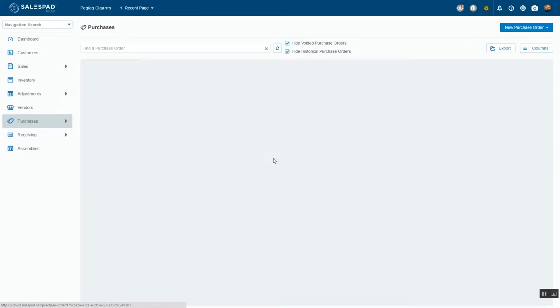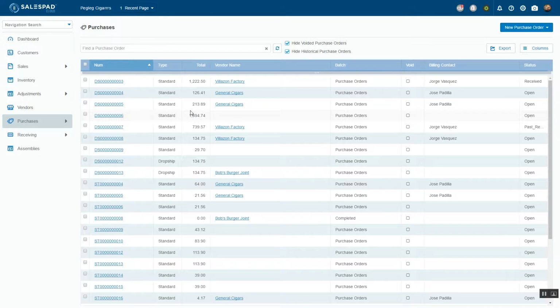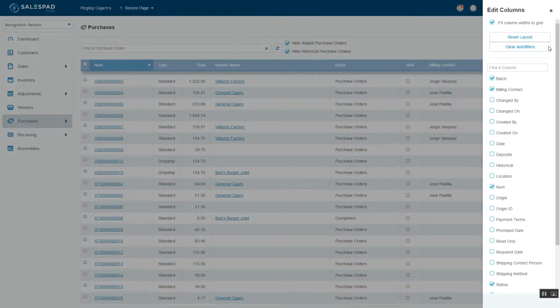So I have my purchase order search. Again, this is a grid just like any other grid that we're looking at, where I can add additional columns. I can rearrange these columns. And again, it only is affecting my environment. If I wanted to pull a total over next to my PO type, I can do that. And then I have the additional columns that I can add to the purchase search screen.